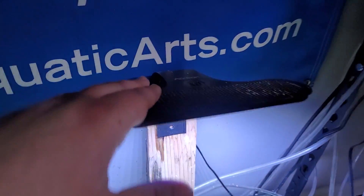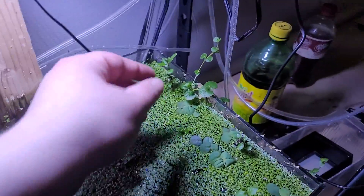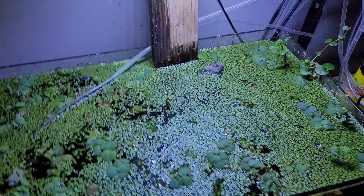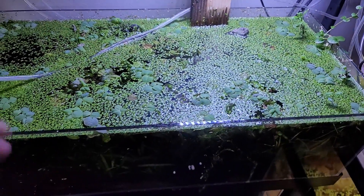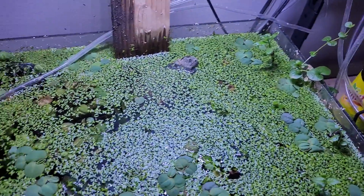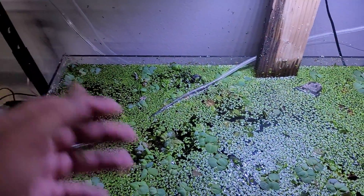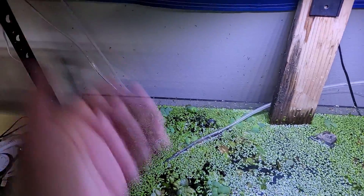Here we have a pretty low-intensity light — an Aqueon light — and you can see it grows a lot of duckweed, some red root floaters, and some water lettuce. But if we can get some plants growing out of the tank and above the waterline, we will be able to actually get rid of far, far more of the actual problematic chemicals and compounds that are in the aquarium, because it's able to use CO2 — just like when you inject CO2 in a high-tech tank. Plus there's no water column to disturb the light. So another thing you could do is put in pothos or some sort of plant that you can put the roots in the water and the plant itself comes up out of it.